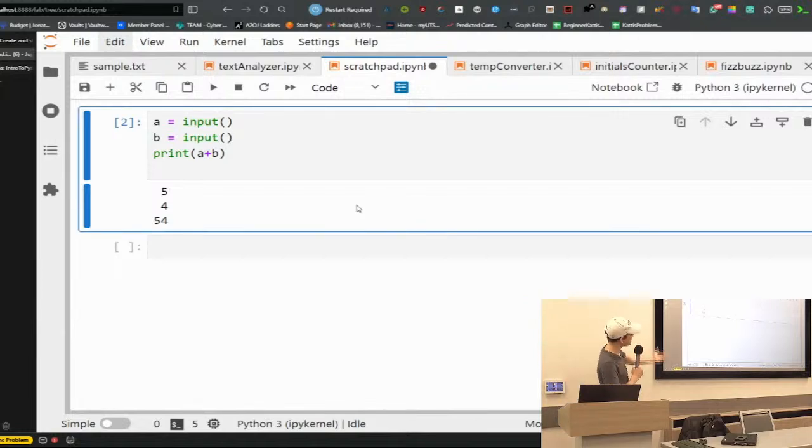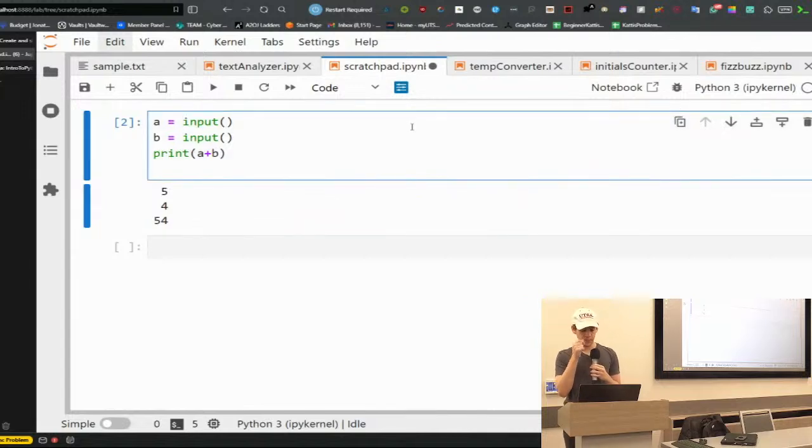And the reason it prints out 54 and not 9 is because by default, input reads in strings, right? You're typing in strings, and so it's thinking, oh, this is the text character 5 and the text character 4. So if we want to interpret these as integers, we can say something like this.